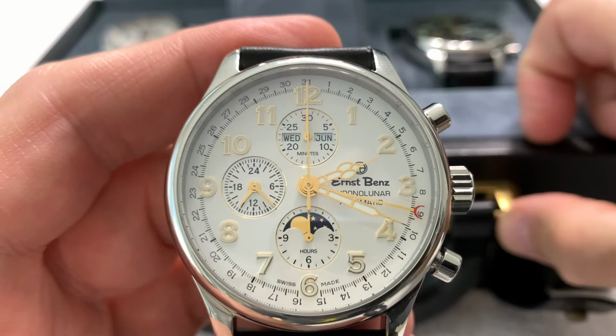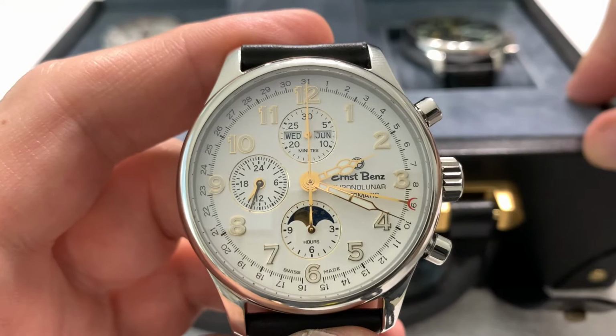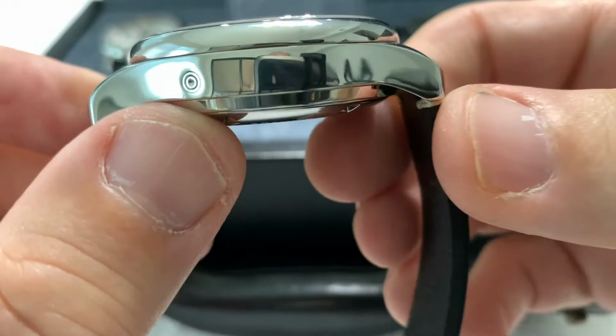Just a beautifully made watch, beautifully made Swiss watch. And I think if you decide to invest this kind of money into this watch, I think you will be very, very happy. Just make sure that you order it with the right size strap. That is the only caveat to everything that I've said about this watch.